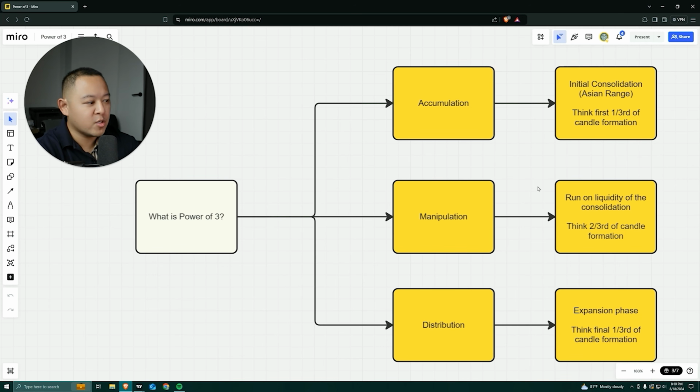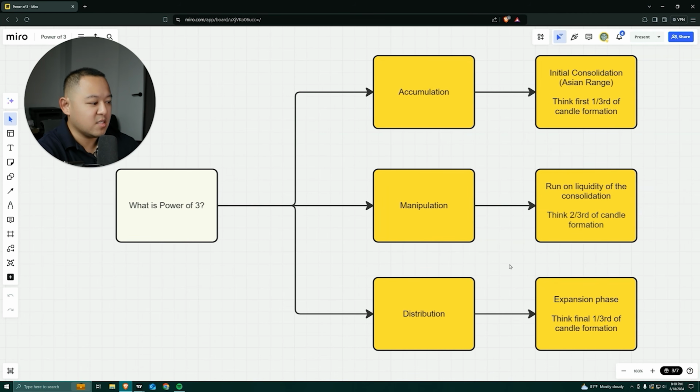So when we're trying to position ourselves inside of a candle, this is what we're trying to depict with Power of 3. And this is one of the biggest concepts that I use in my trading. This idea pretty much trumps everything else that I have going on. If I can understand what the power of 3 is and the direction of that next candle, it doesn't matter if it's the weekly candle, the monthly candle, the daily or the hourly candle. Okay, and I'll go into some examples after this.